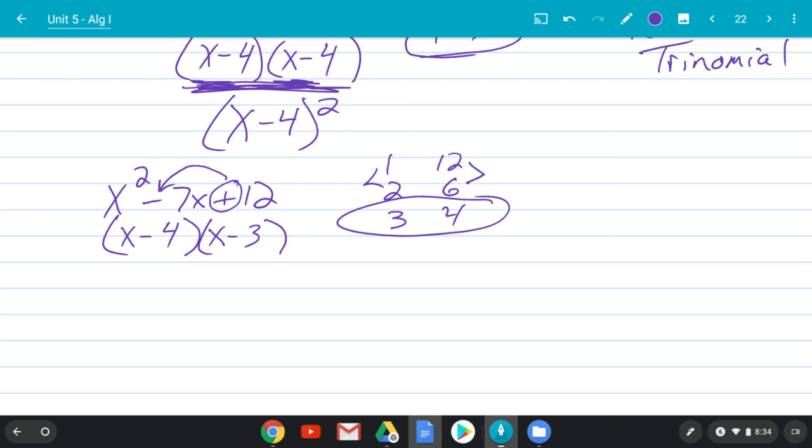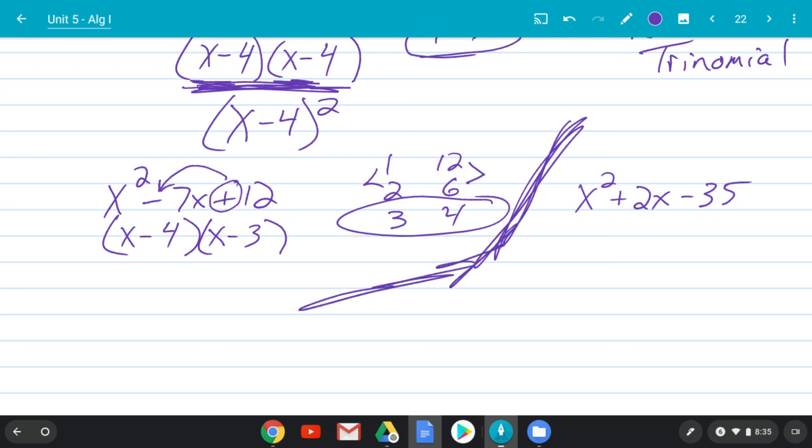All right. Let's go one more. x squared plus 2x minus 35. All right. Is there a GCF? No. Is there a leading coefficient? No. So splitting signs. Put 2 sets of parentheses, put an x in each. Now this tells me they're going to be, and everybody said, opposite. So plus here and a minus there. List factors of 35.